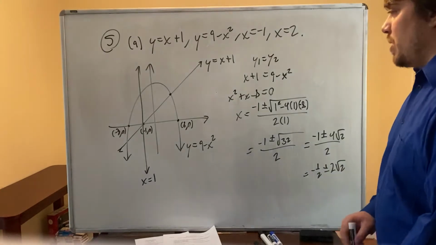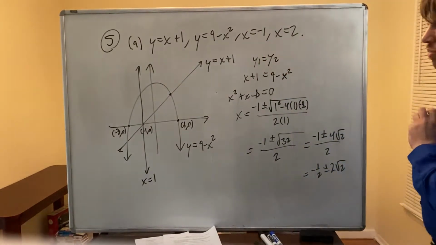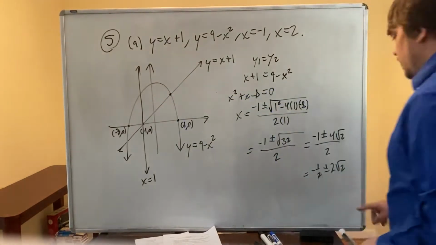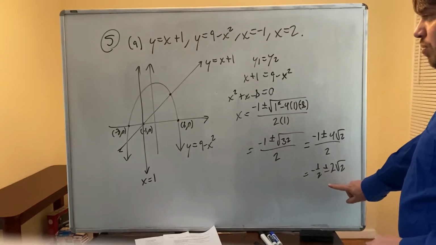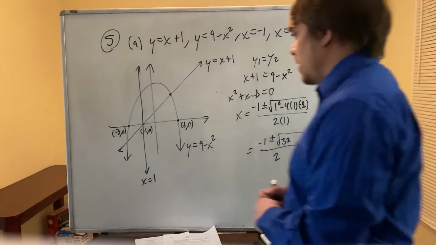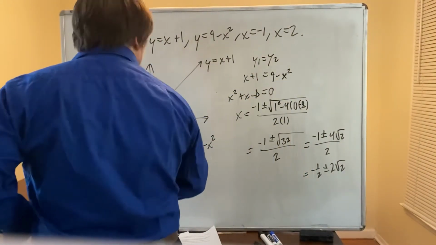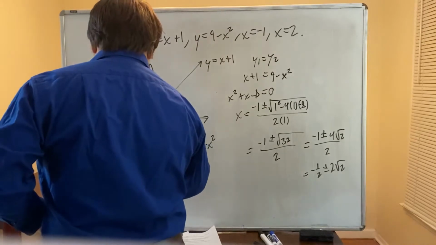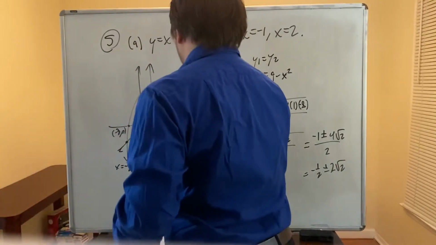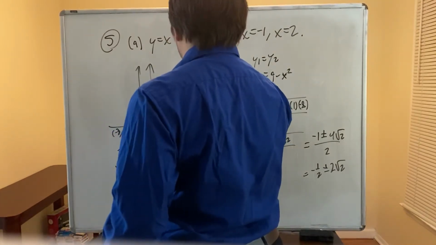And so this problem is not as difficult because you're integrating from -1 to 2. But what I'm checking is where x equals 2 is. It should be to the left at this point. And so it's saying the intersection points are at x equals -1/2 minus 2 root 2, and the x value of this point is x equals -1/2 plus 2 root 2.